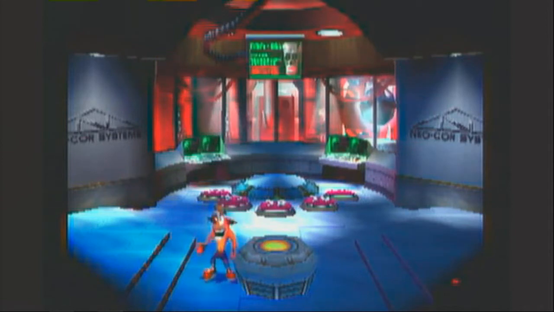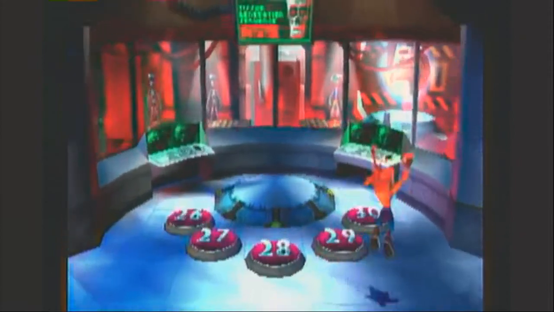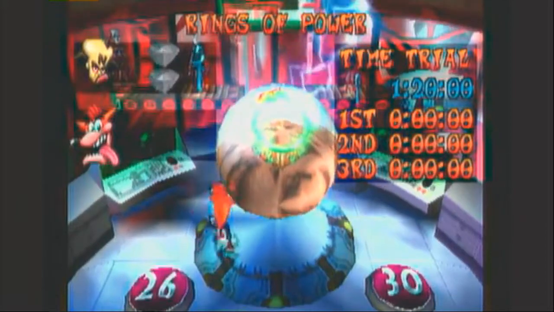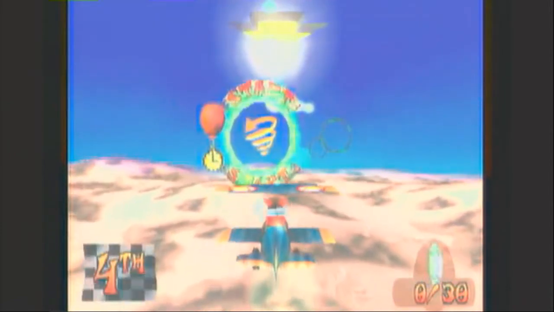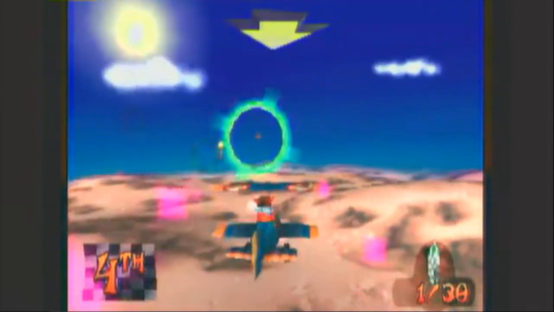Alright, so that took care of Area 51. Excuse me, Area 51? Yeah, I don't want to forget that question mark. Now we go into the last level, Rings of Power. And this is actually the last level that Crash flies his little biplane, except it's not shooting something down, it's a race.